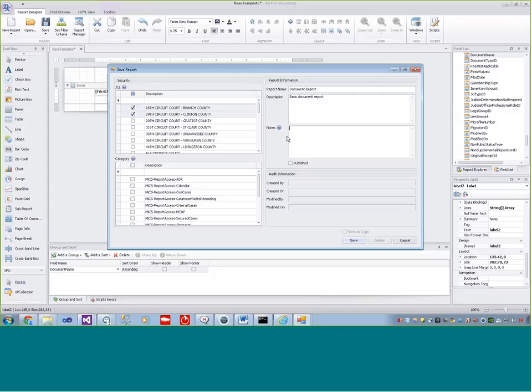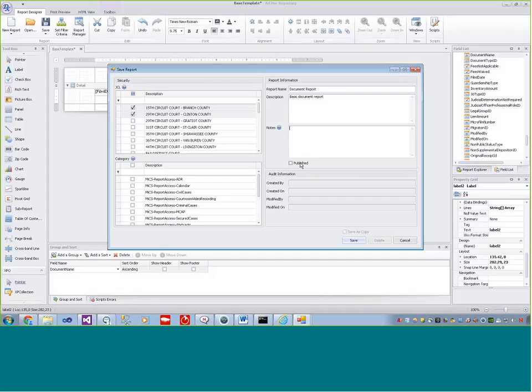And this notes field is basically only going to show up in this side of the app, so the end user is not going to see this. This could be like, for instance, you go back and change it and you want to make a note of what changed. It's pretty much for the author or whoever's going to be making changes or designing. And you can kind of throw whatever you want in there.